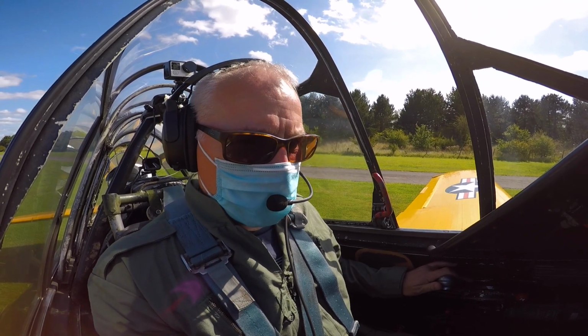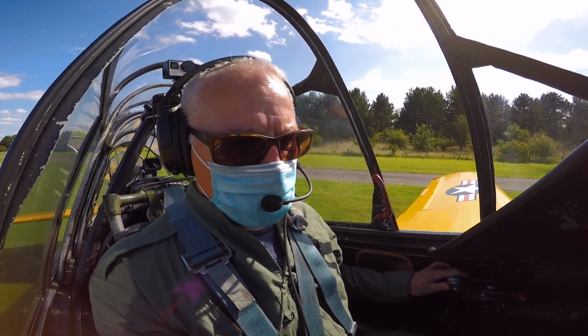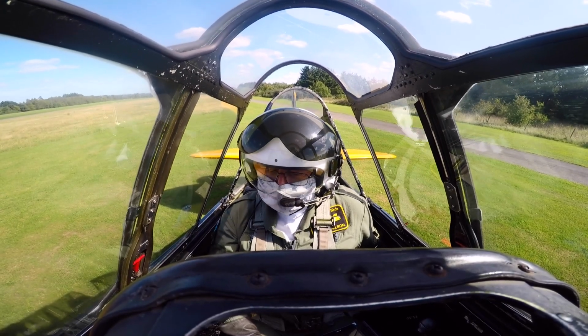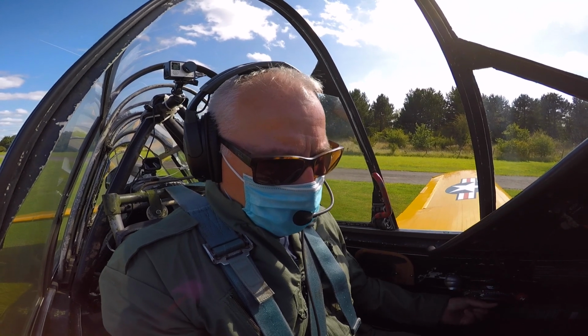And cover the brakes? Okay, cover the brakes, yeah. Okay, here we go then. Okay, so we're going to exercise the prop. So pull the prop all the way back. We only want 200 drop before we push it forwards. And we'll do that 3 times.